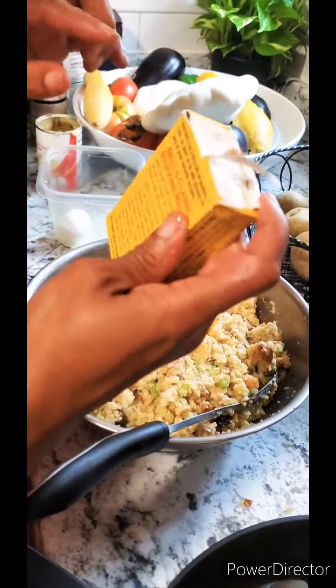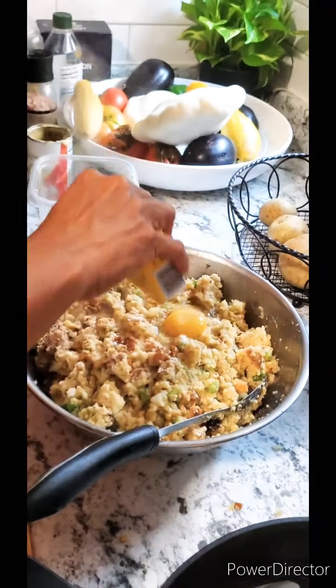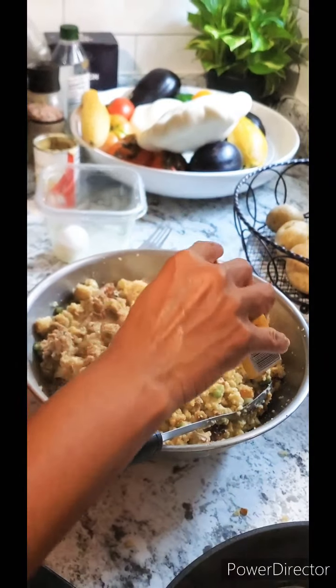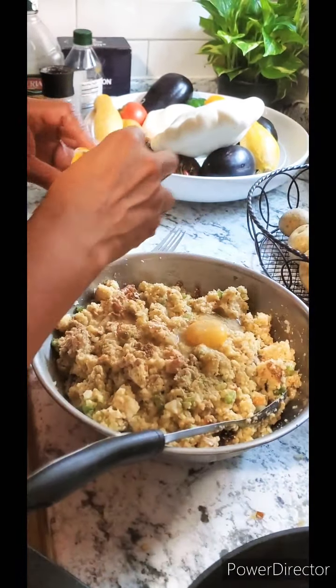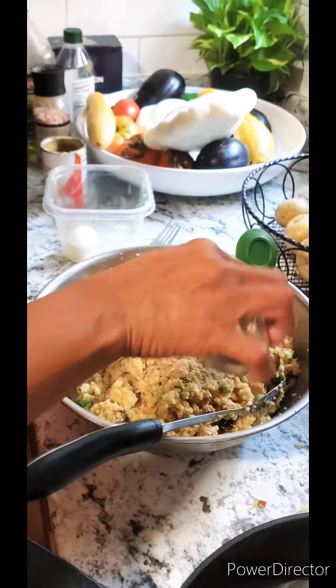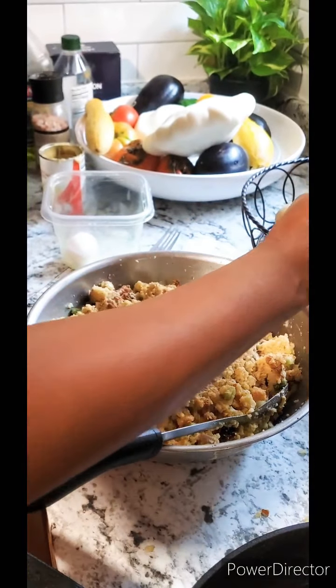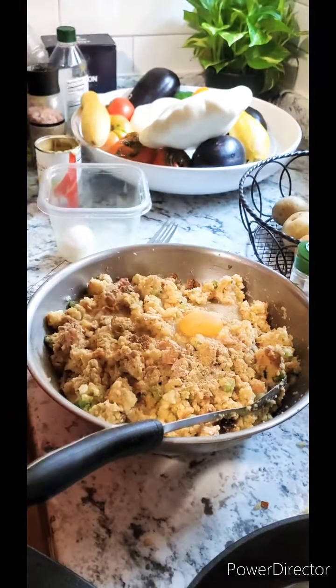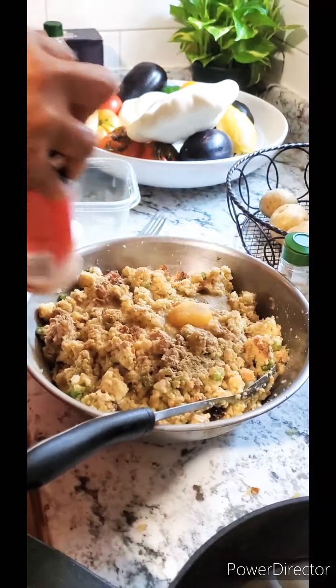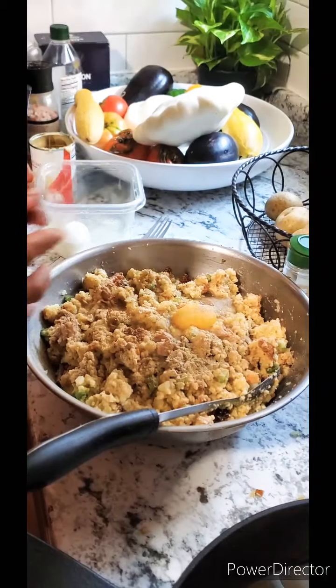With some Bell's poultry seasoning. I know y'all know about Bell's. And y'all know I tell y'all to season it, use as much seasoning as you want to. It's your stuff. I'm just showing you how to do it. Some white pepper. Ooh, the window's open so the seasoning is just blowing at my nose. I can't stop sneezing.